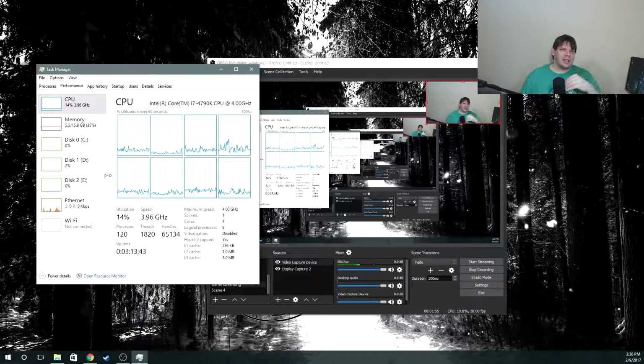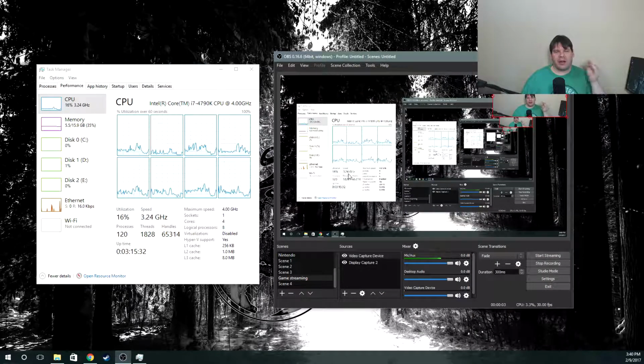And then I kind of want to figure out how much they overlap. Sometimes you can let those overlap a little bit, but not by very much. Hyper-threading helps out with that. CPU stepping in Windows helps out with balancing that load out a little bit. But at the end of the day, you want to keep this under 90% when you're streaming is what I would recommend. 95 if you're pushing it.